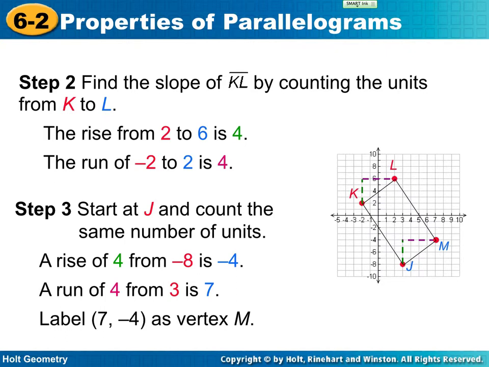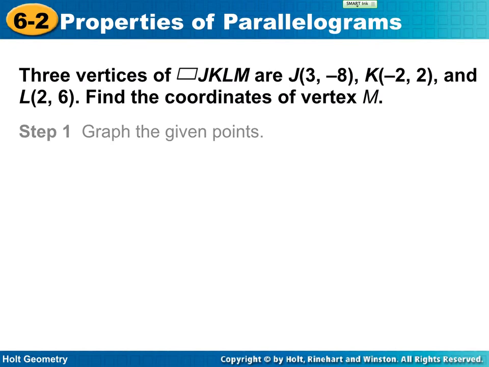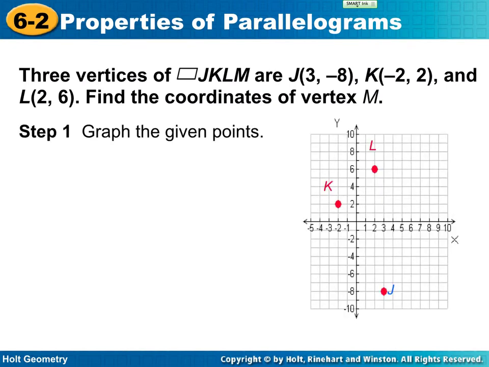Keeping in mind it was called, let me back up here. It was called JKLM. So I knew that the parallelogram would go from J to K and then to L. M needs to be somewhere over here in order to connect back. Now you can count slope on whichever sides you want, but to figure out from J up and over, it has to be the same as K. So go up and over the correct amount, do the same down here to locate where M was. Does that make sense?